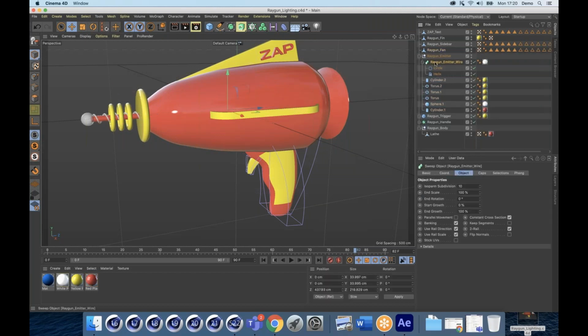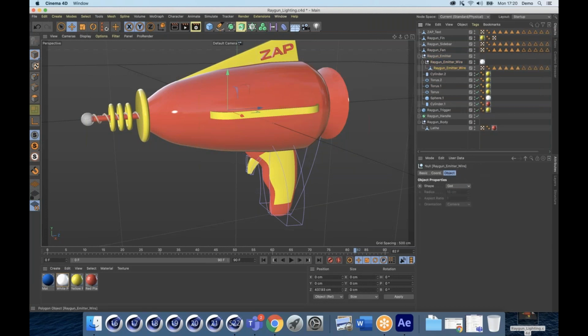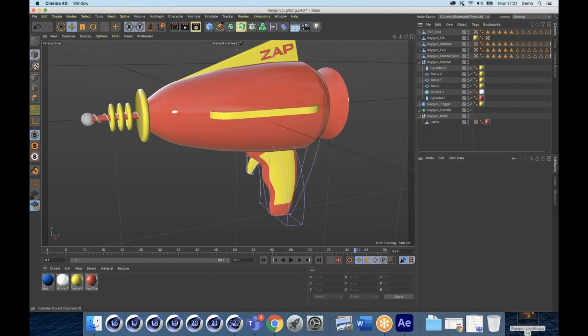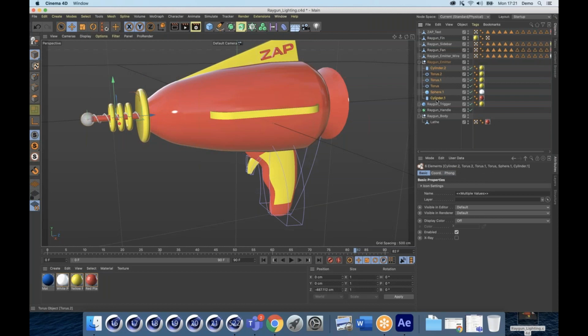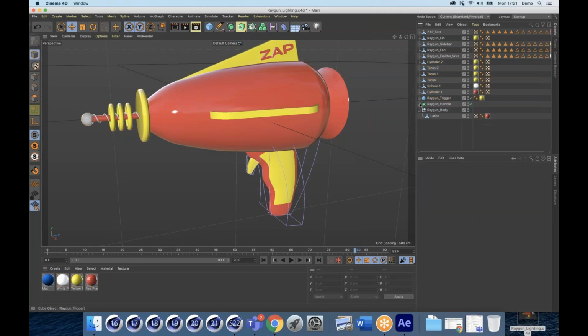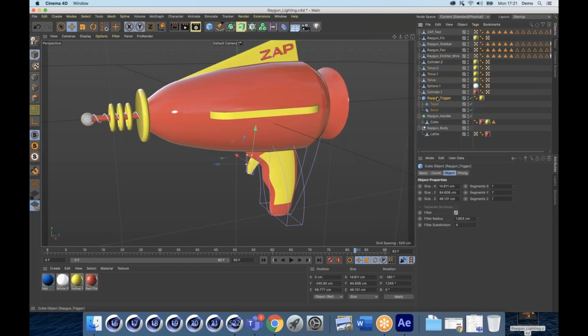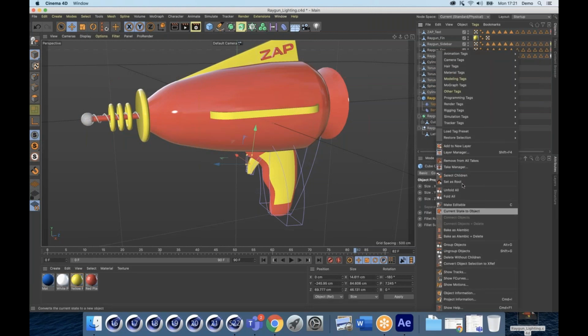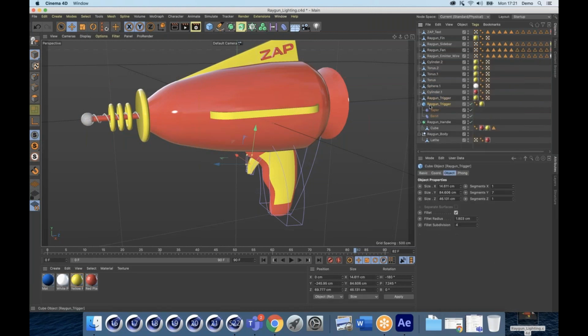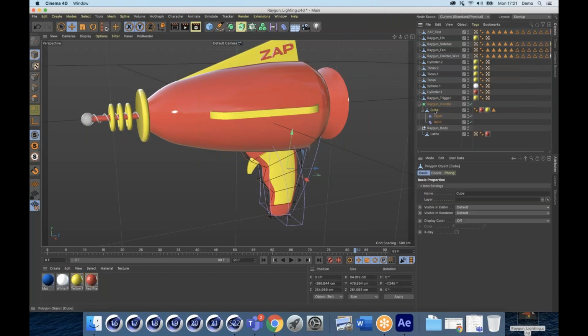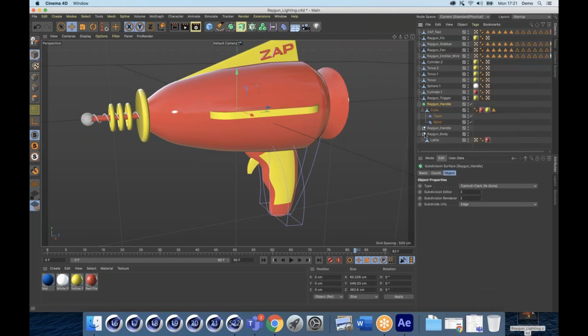Open up the ray gun emitter. Oh, I've got a host of things here. So I'm going to press C for the ray gun emitter wire and take that out. Delete that. All of these are just primitives. So I can press C on all of them in one go and take them out of the ray gun emitter, which I can now get rid of. The ray gun trigger is a deformer. So once again, right click, current state to object, drag and drop, delete the original. This is all sorts of things. So I'm going to, can I just right click current state to object on that?